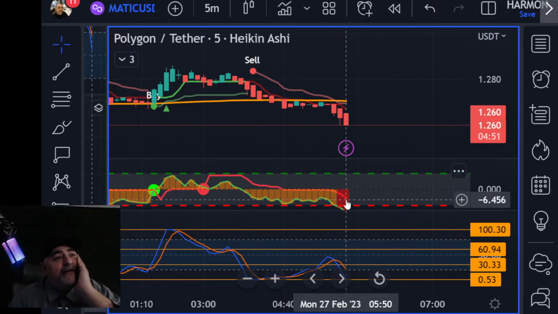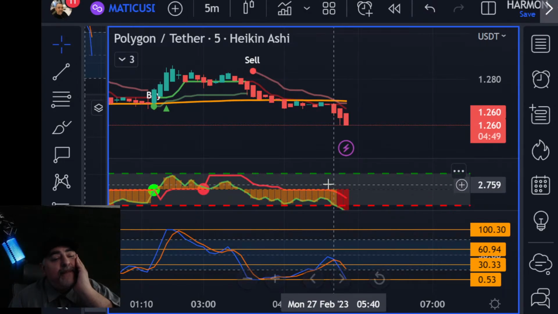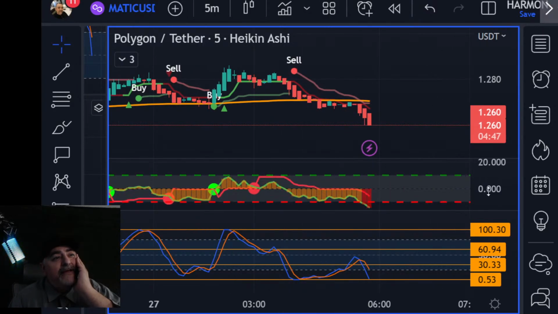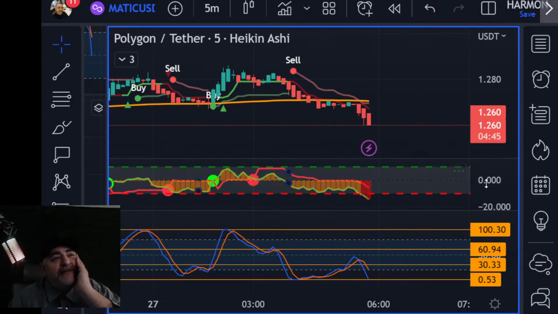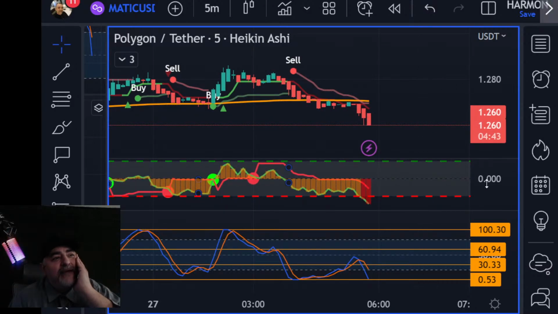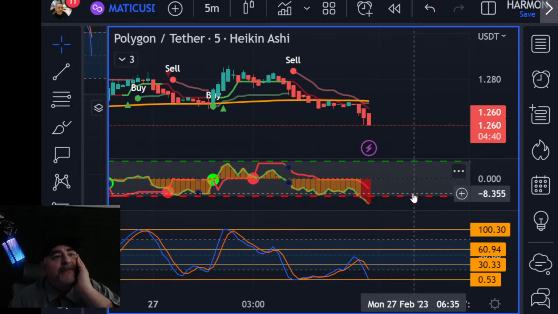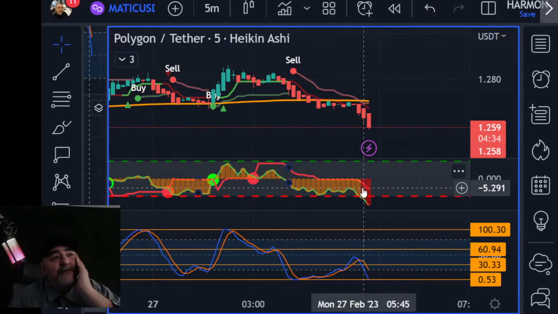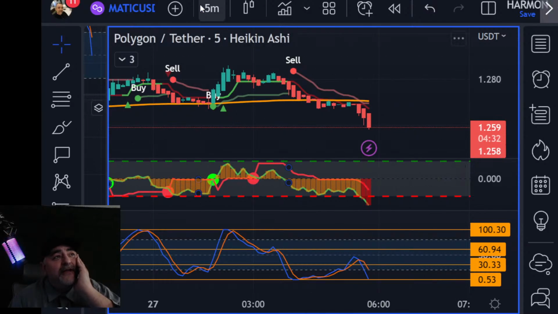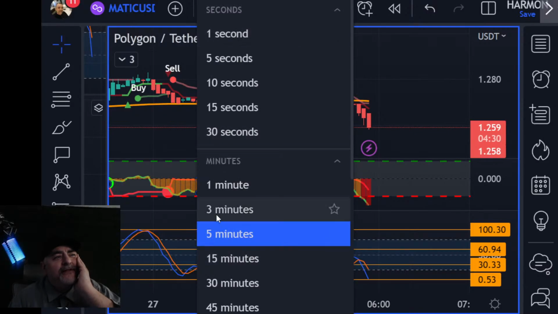Let's see what we got here. Now, the reason I don't like it as it triggers is because I need that 15 minute to breathe, man. It's just something that I want, right? So I want to short this thing because I got my red candle here. This is a short position here. Everything says short.